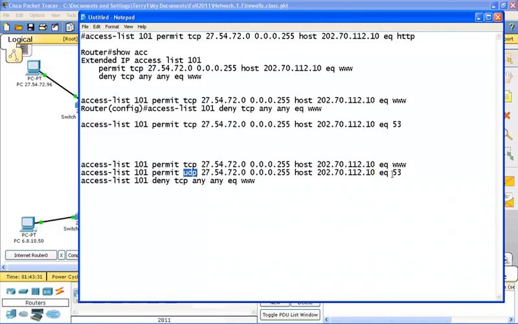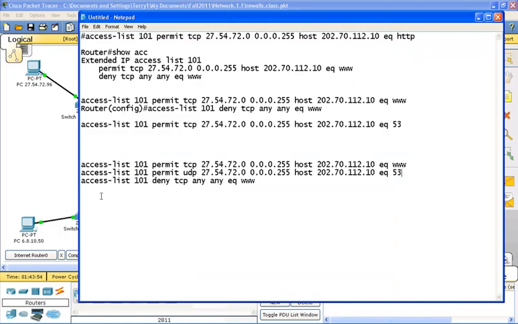This time I'm saying equal 53. Now, hopefully you can look right at that and say, that's DNS. So I'm permitting packets from a particular network here going to either TCP port 80 or UDP port 53.